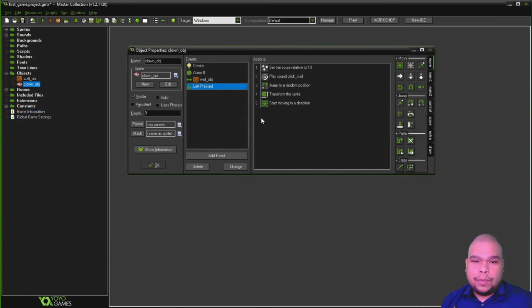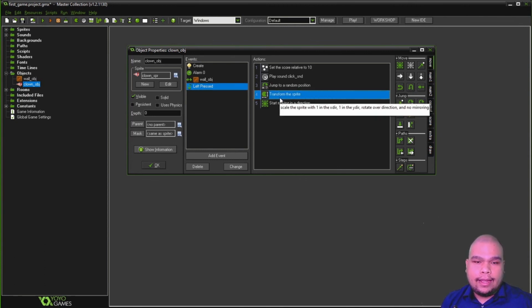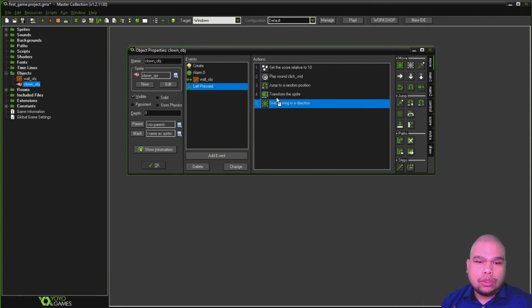After pasting the transform sprite, we'll be just setting the sequence per action. So we'll be moving the start moving in a direction above the transform sprite. Then we'll also be adding the transform sprite onto your wall object.